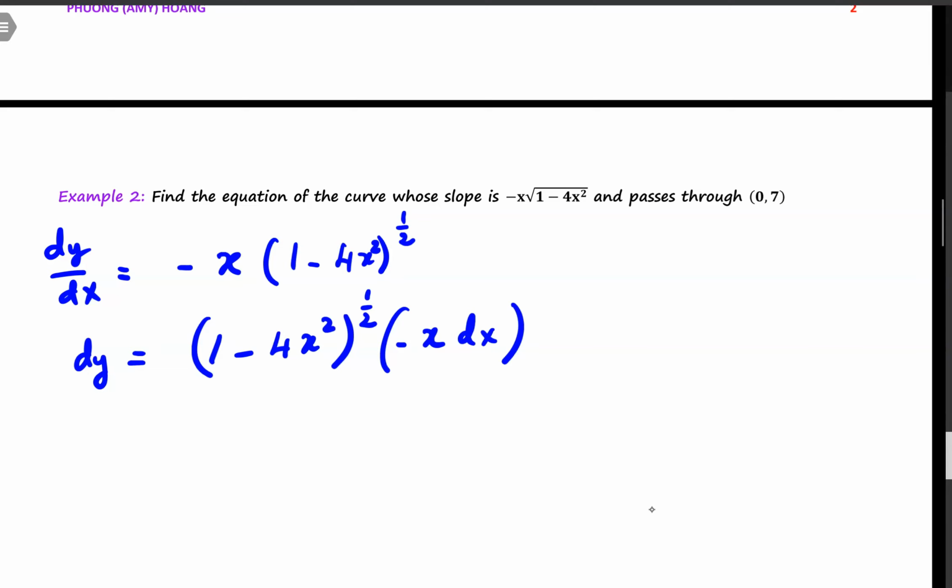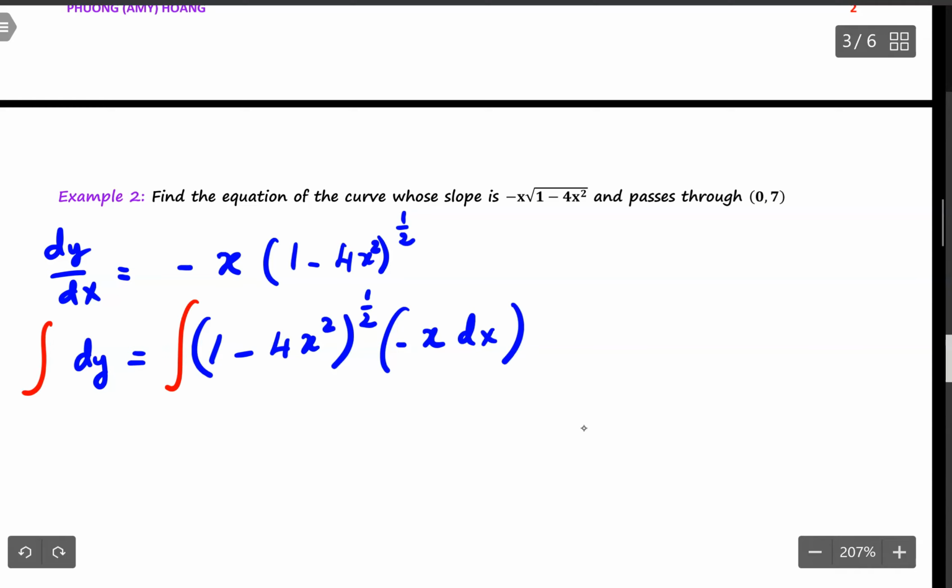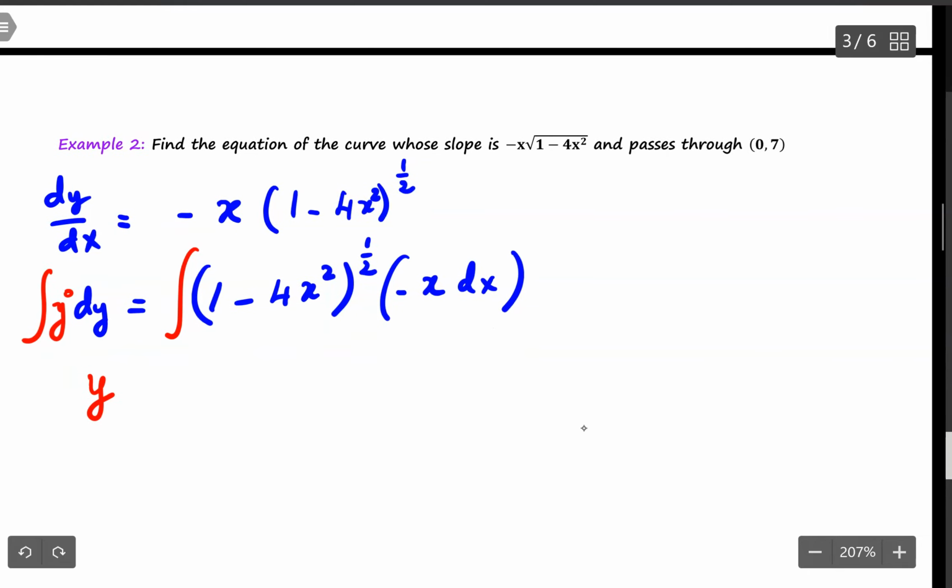That means I know that I have to raise this function to the exponent half, so I have to let this function equal to u. And this is my differential factor. I need to manipulate this so that I can replace it with du, the differential in terms of u. So now you know that you have to integrate both sides. Apply the integral on both sides of the equation. This will be y to the 0, and this turns into y. And now you can go ahead and integrate this part of the equation.